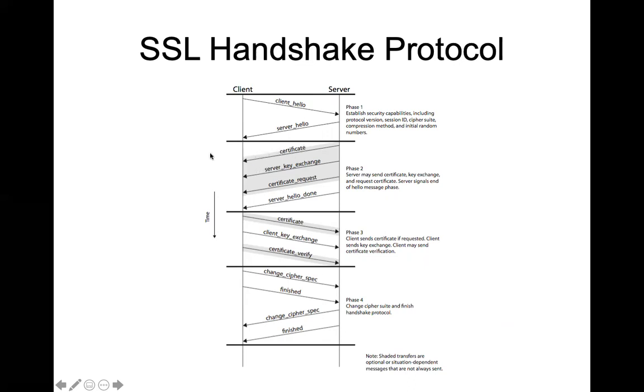So the client is actually supposed to go and contact a certificate authority, possibly using certificate authority chains, and verify the server's digital certificate. Then once that is done, the client also sends their own digital certificate to the server, which is also supposed to be verified by the server. Once each has verified the other's digital certificate, the client knows the server's public key and the server knows the client's public key, following which they can exchange a symmetric key.